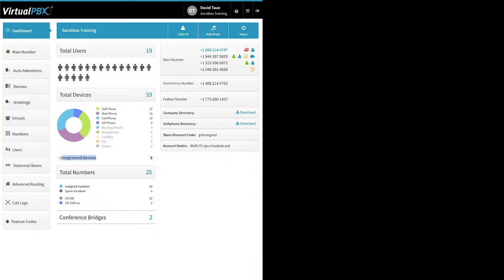This is broken down, has 2 breakdowns. So first up, we have assigned numbers and spare numbers. All right, assigned number means you're using it. All right, people can dial it and should be able to get through to somebody or somehow, right? Send a fax, what have you. Spare number, right, counts towards your allotment on your monthly plan price, but you're not currently using it. So for instance, you were just running a President's Day promotion, right? That's now passed. So you can then take that number and put it in spare. So now you're not getting calls about a promotion that's no longer running.